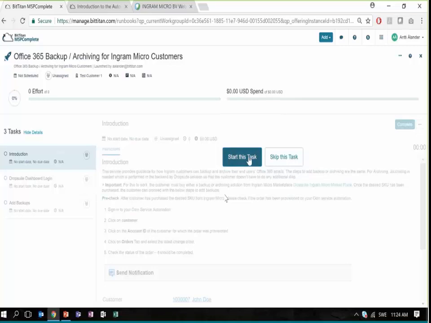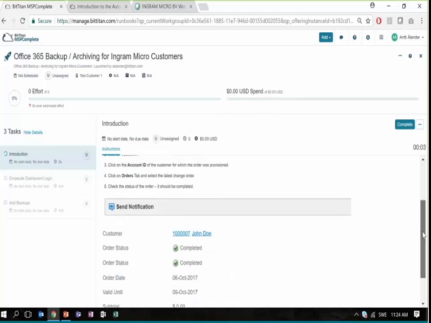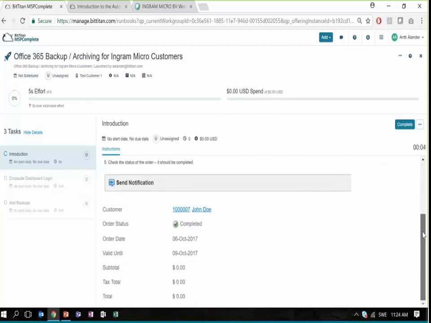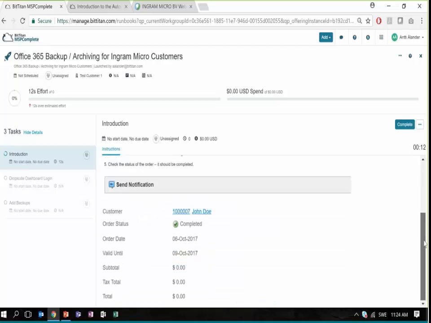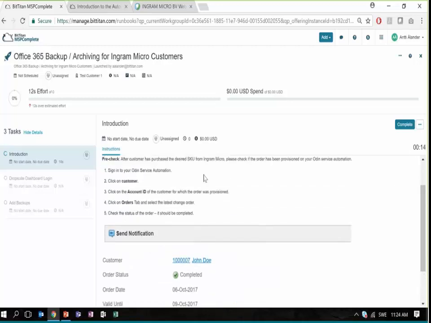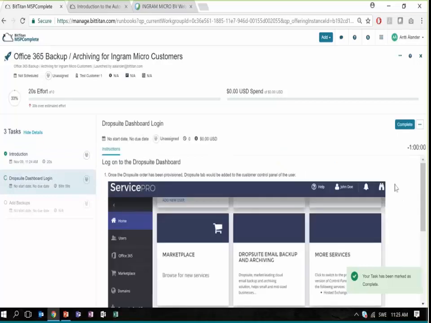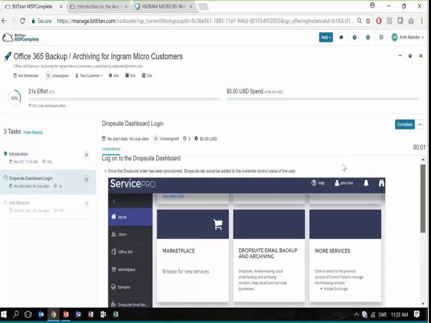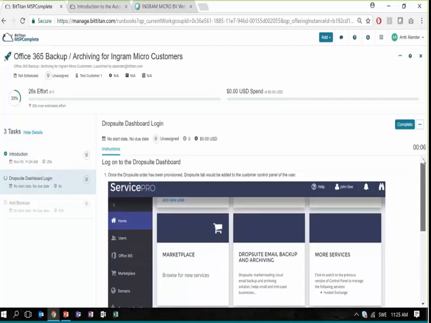I would come here, start this task, and I would have a link to the runbook directly from the email, for example. It would tell me what I need to do in the Ingram portal. When I understand that, and have done the steps required in another browser, in another monitor, I click complete, and the platform tells me what I need to do next. It times how long it takes me to do those steps, for measuring.